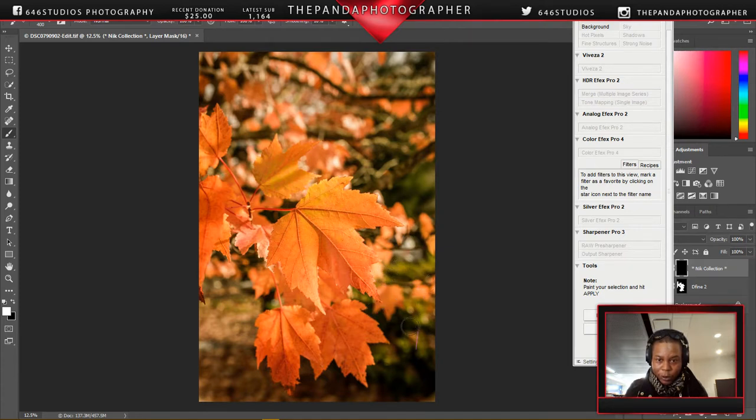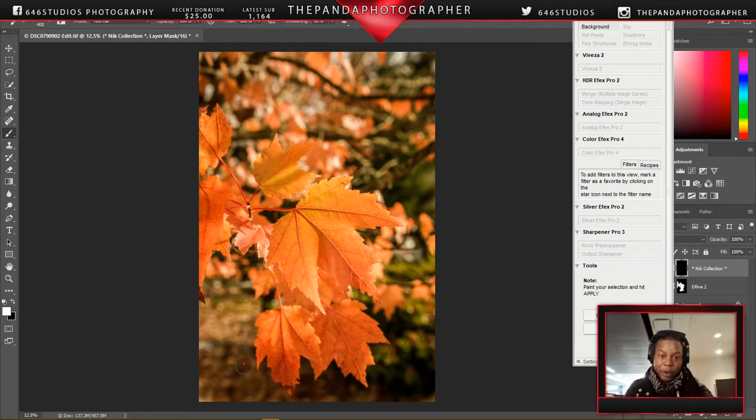Alright, we are getting somewhere. I'm not sure you can see the transformation, but I can see the transformation pretty well. There's a reason why I'm not trying to hit the leaves as much, because really the leaves are in focus.